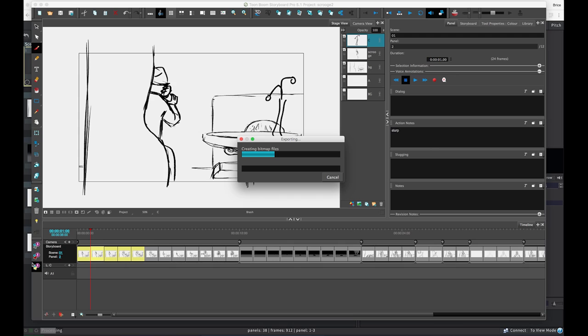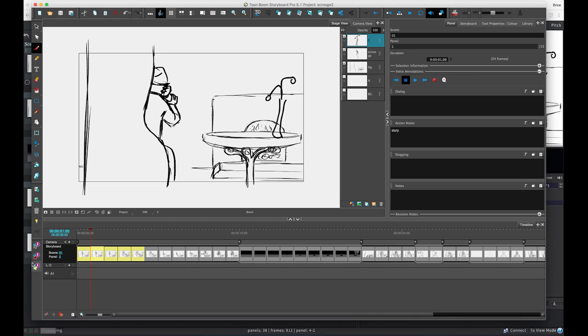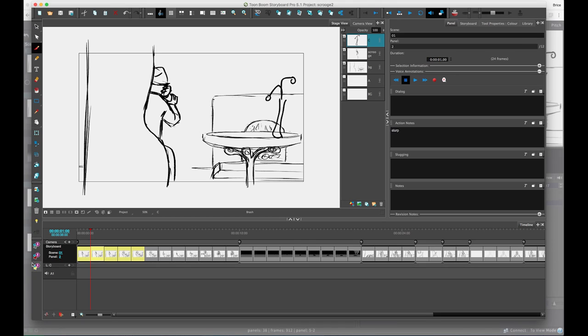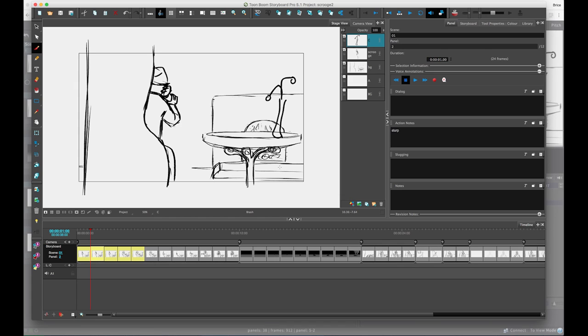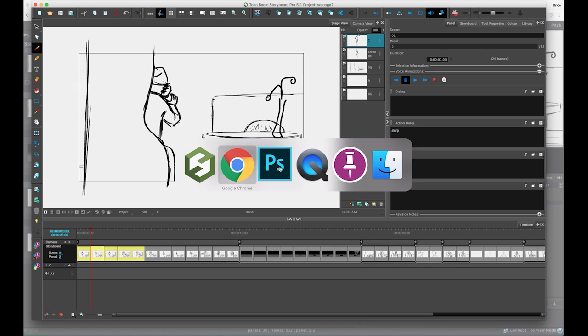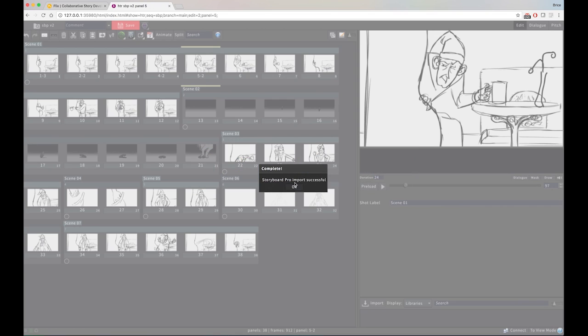Yeah, and the other really nice thing that you will notice, when you open up from Flix, if you have a specific panel in Flix selected, it's going to go straight there when you open up your Storyboard Pro project. So say you're deep into a sequence, it's going to open it up in the right place for you. Which sounds like a little thing, but it's actually pretty helpful rather than scrubbing through the timeline. For sure. All right, so we just exported that out of Storyboard Pro. Let's not save it. And let's see what it looks like in Flix.